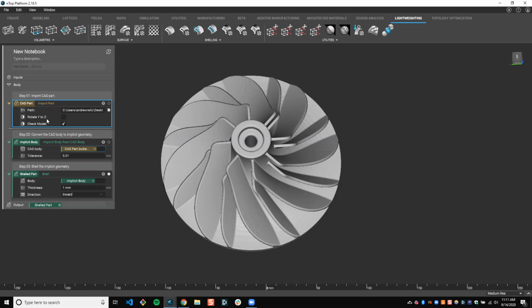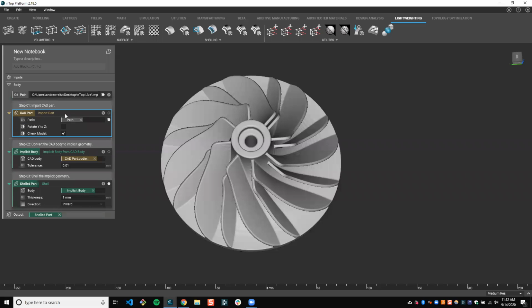Let's take a look at this. So if we just start from the top and work our way down, we can start to highlight the key parameters that I would want to expose, not only to myself, but to perhaps end users in my organization as well. So if we start from the top and we look at the first item, this is really important. This is the file path. If I want to make this a general purpose modular block, I want to turn the file path into a main variable that somebody can edit. So I'm going to right click, I'm going to make variable.